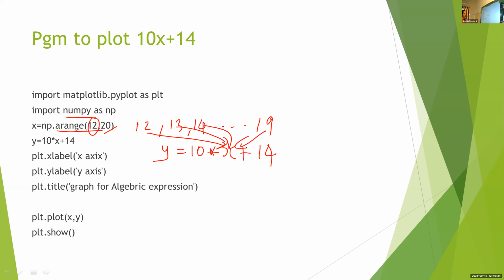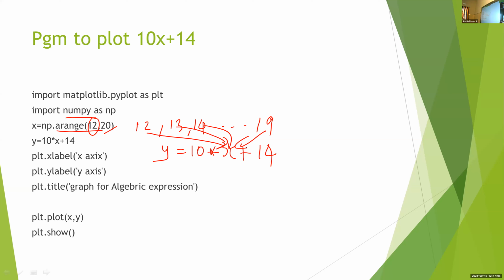After assigning values to x, we give an equation, y is equal to 10 into x plus 14, instead of a constant value. Then the interpreter will calculate the y value based on this equation. Here x is the value assigned, and using that x value, the y value is calculated.